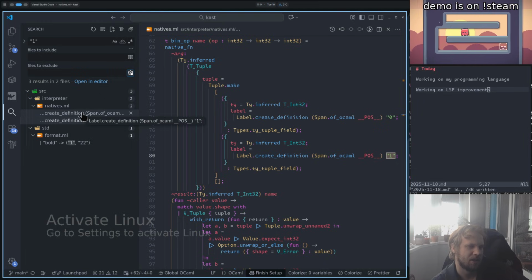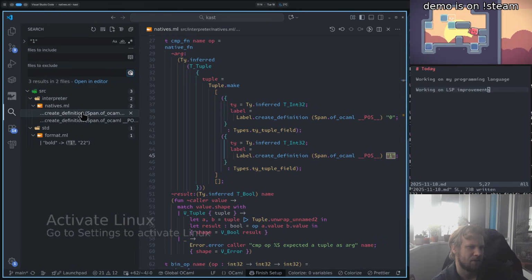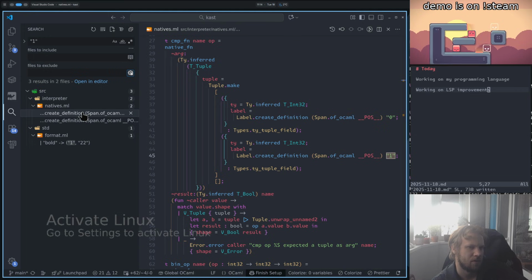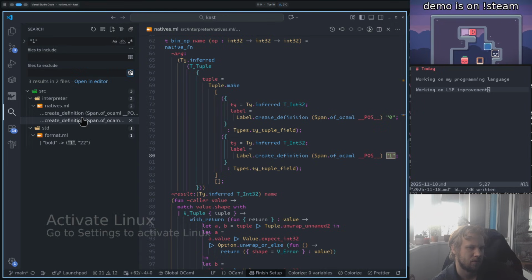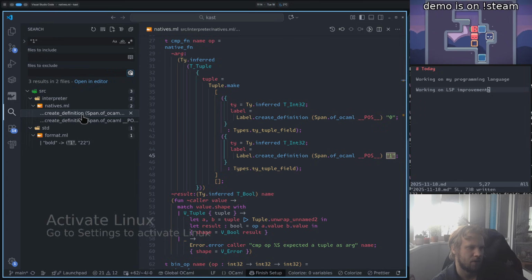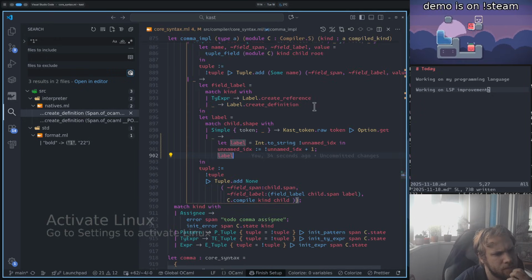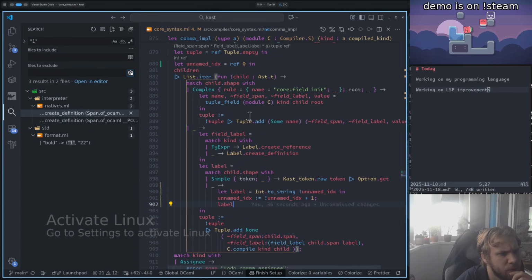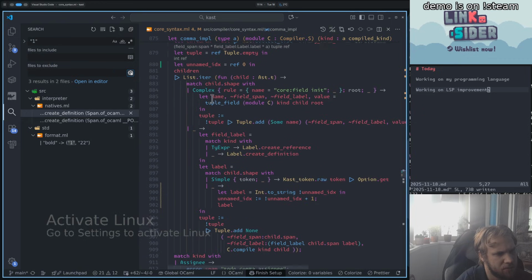But that is not what is wrong. Where am I creating the labels for the other ones? Isn't it also supposed to be comma impl?